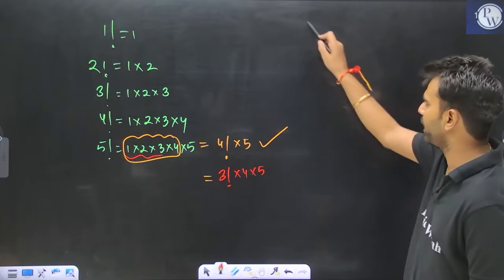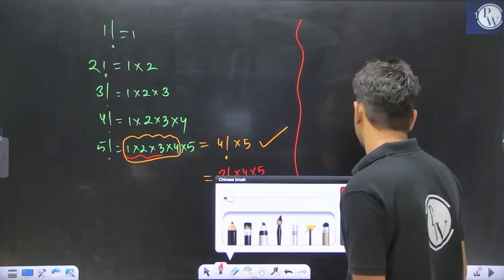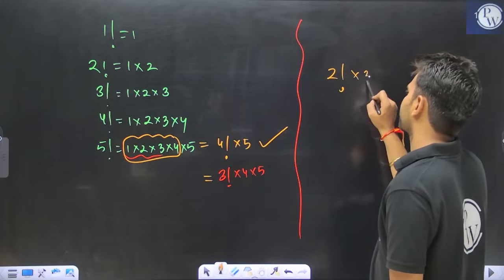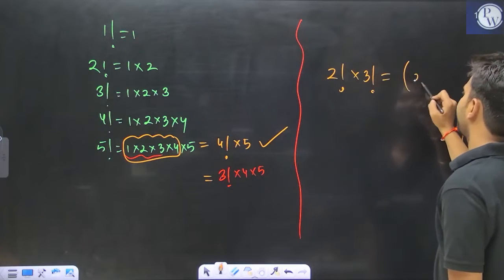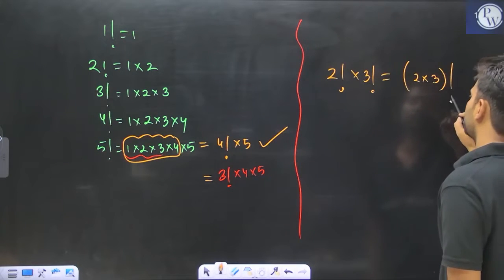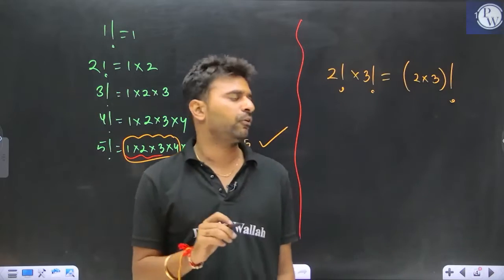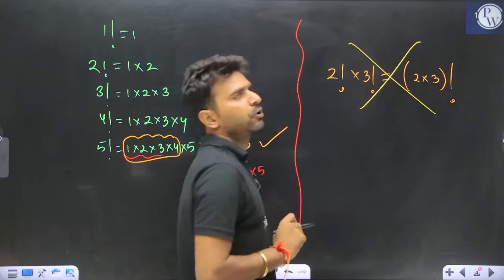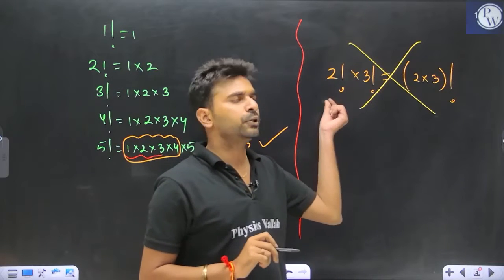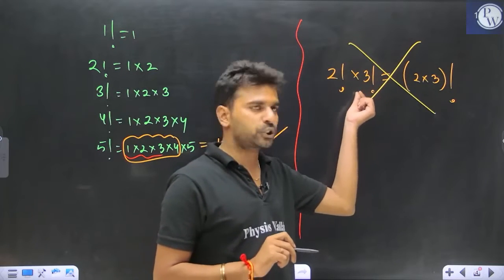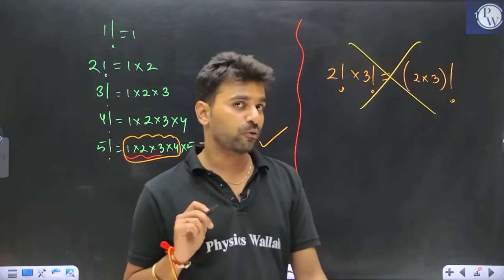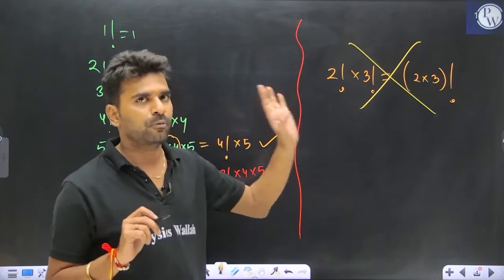Yes, everyone? Okay. A lot of guys do commit one mistake. If I give them anything like this, they write it like this. Is it true or false? Everyone, do let me know. Is it true or false? This is false. You cannot take factorials common like this. Over here, this is 2 into 6, that is 12, whereas if you do it this way, it will become 6 factorial. 6 factorial was 720, right? You cannot take common like this.